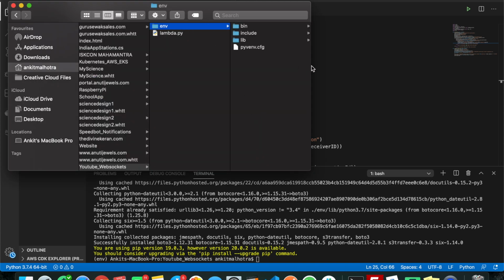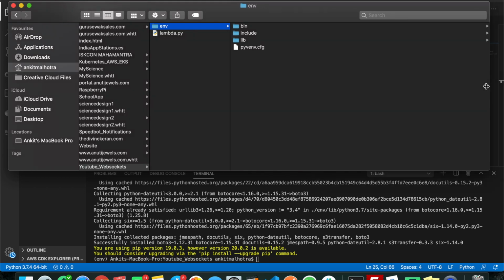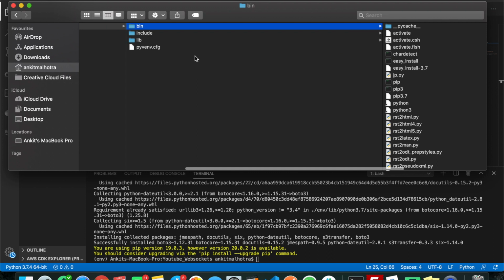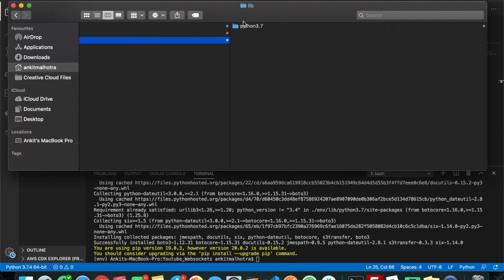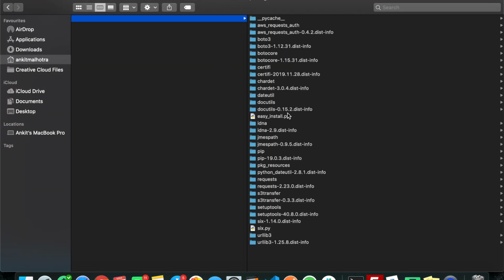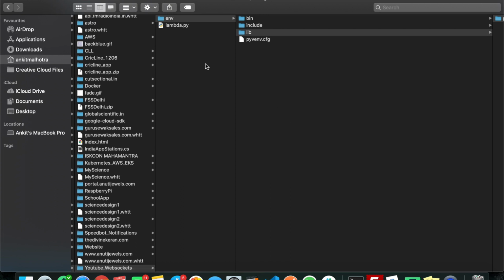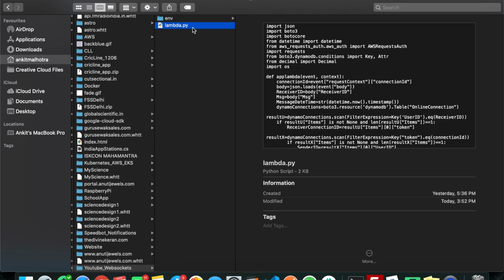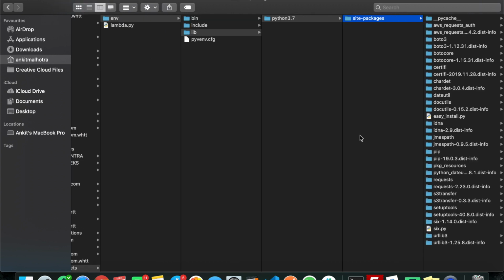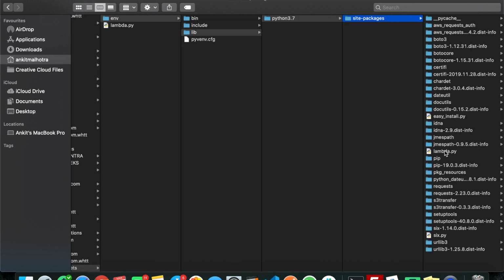So how to create a zip file? You have to go to the lib site-packages, and we will paste here our lambda.py. Okay, so we will go to lib python3.7 site-packages and paste it here. Now this folder we will create a zip of. How to create a zip?